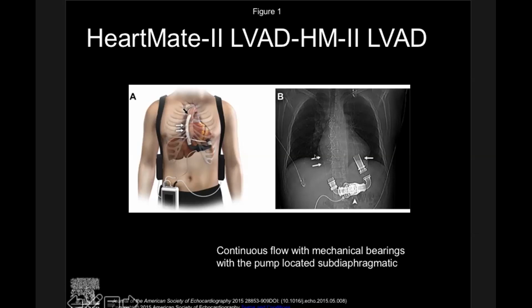The biggest concerns with the HeartMate 2, i.e. the need to develop the HeartMate 3, were pump thrombosis, stroke, and GI bleeding, as well as hemolysis.